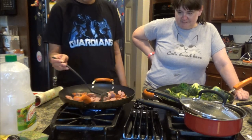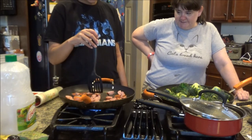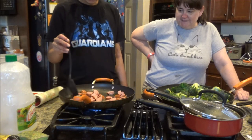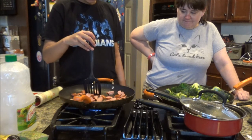So after those are warmed up, we gotta put them on a plate on the side and we'll start cooking the other stuff in there. And then at the end, I'll put it back in. You can cut them a little bit if you want. They are kind of big pieces. Yeah, go ahead and cut them.